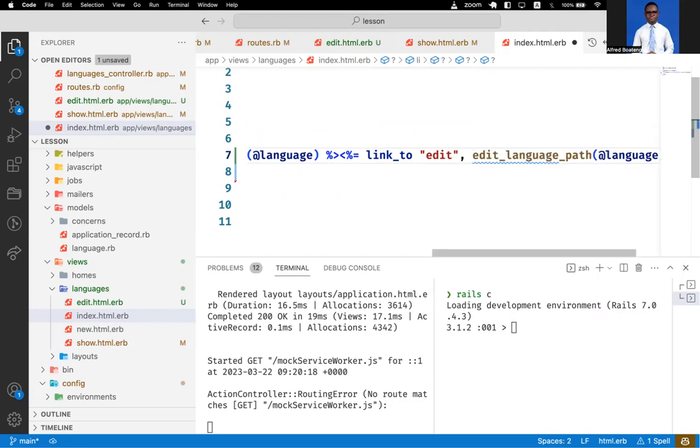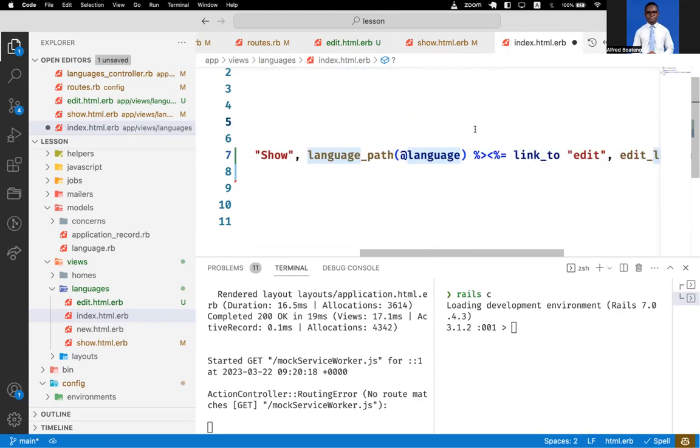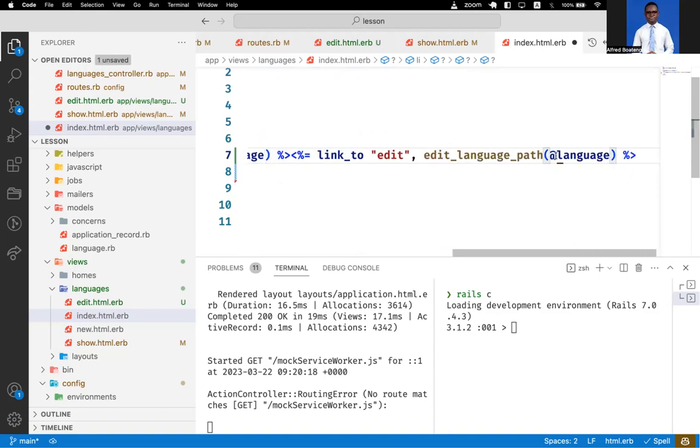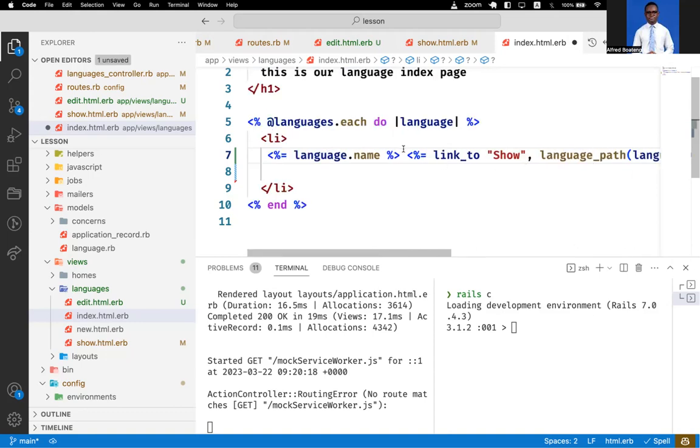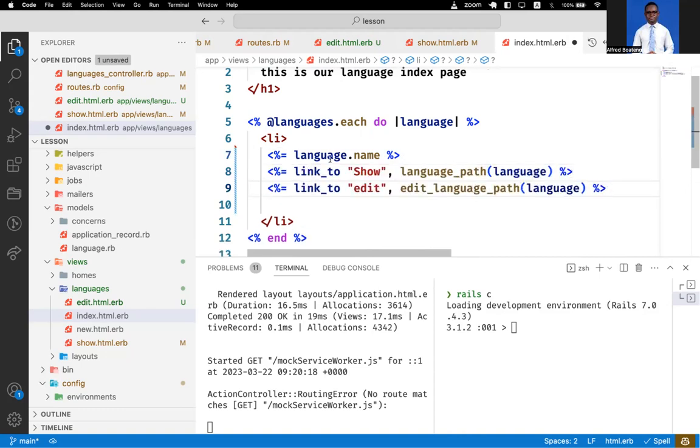And this, do we have the language? A language now. We are going to have language. I think you understand this, so let me go to this. Yeah, so we have the name, and then after the name, we want to add the links to show and edit.